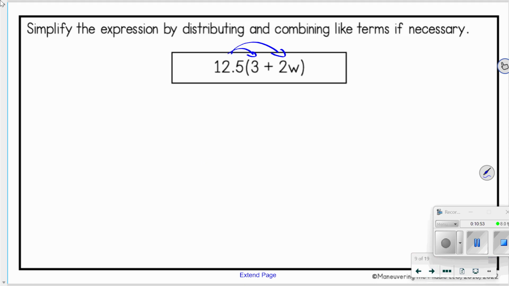And here's an interesting one. I just want to do a quick survey. How many of you had to do 12 and 5/10 times 3 on a separate side? No one. How many of you did 12 times 3 is 36, and then half of 3 is 1 1/2, and 36 and 1 1/2 means it's 37 and 5/10? Yeah, I did the first one. How many of you did it mentally versus having to write it out? Oh, I did mentally.